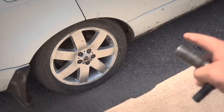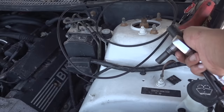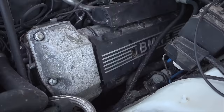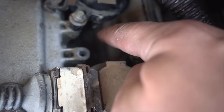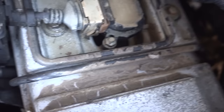That's not bad. So what we're gonna do right now is I am going to take out a spark plug and see what's going on in the engine because I borrowed the wizard's borescope here. I know you guys love borescopes on this channel to see what is going on inside the engine. And I don't think we're gonna find anything that's favorable to starting the car. All right, so we're gonna take off this cover. Oh boy. Wow, that is... I don't know if you guys can see that. That's water. Okay, I don't think we need to see if there's any water in the engine. Actually, we'll check it out. In for a penny, in for a pound.